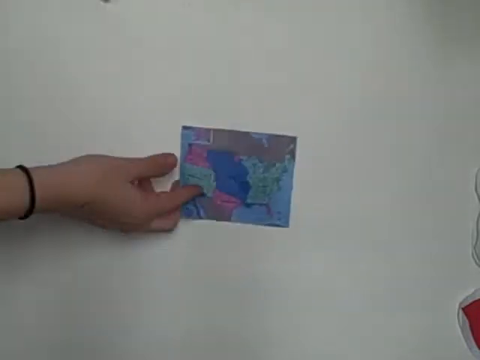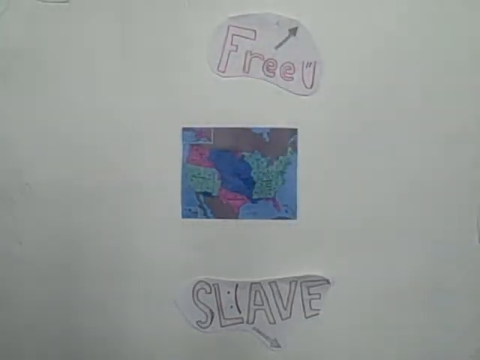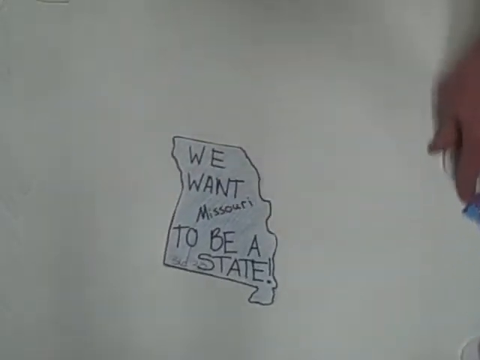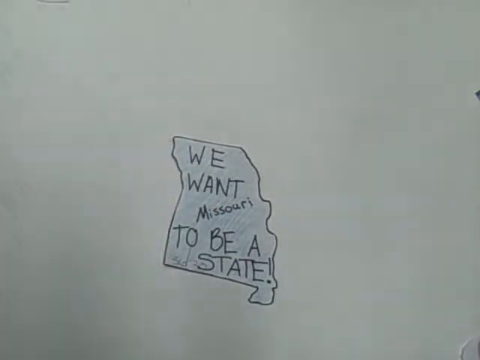As the United States grew in 1820, so did the problem with slavery. The issue with slavery was that the South wanted more slave states, which would give them more representatives and more power in Congress. This, however, made the North very mad. The North also wanted more states on their side, so they would have more representatives to represent the free states. In one case, Missouri wanted to become a state, but the North disapproved of this because it would then let the Southern states have one more slave state than the free Northern states.